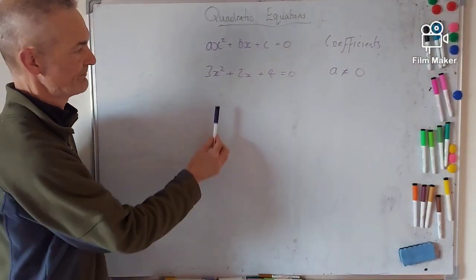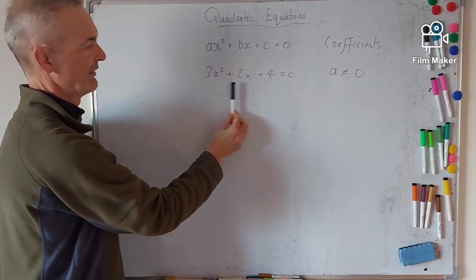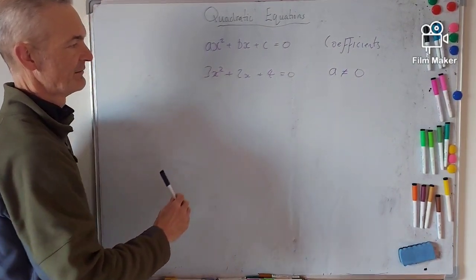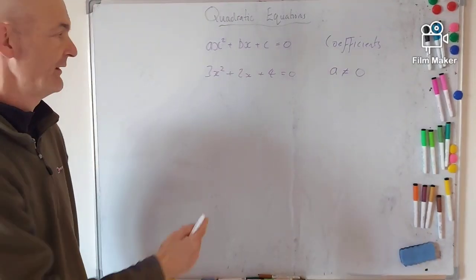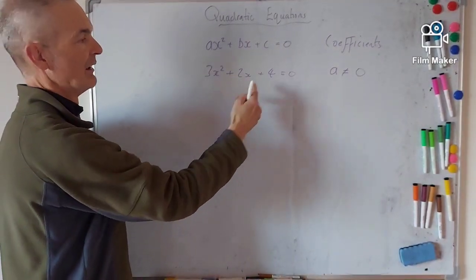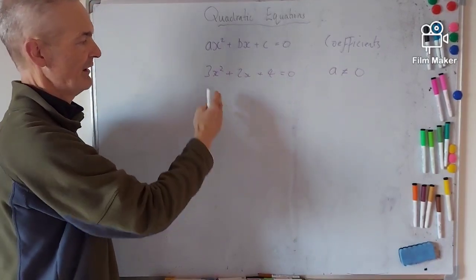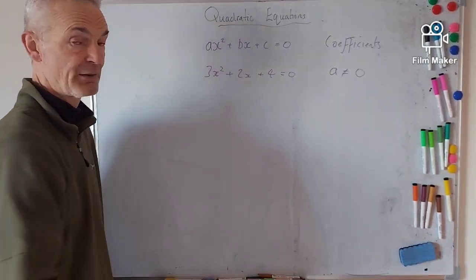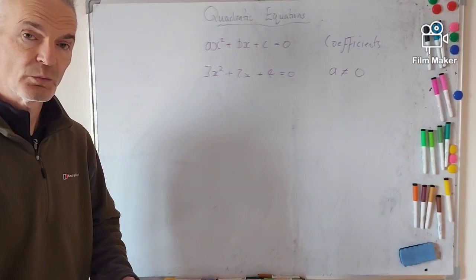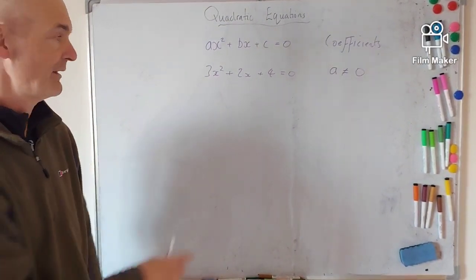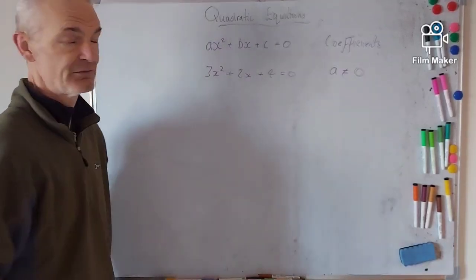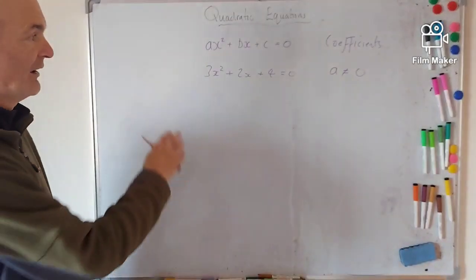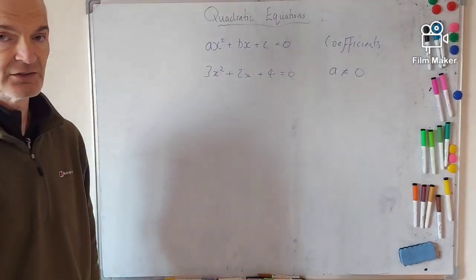So if we were to assign some values to x, that would generate an output. So if I made x 1, we would get an output, not 0. If I made x 2, we would get another output, and so on. So we could generate some coordinates from that. We could generate some x coordinates by just putting in 1, 2, 3, 4, and that will generate some y coordinates. And we could then plot this on a graph.